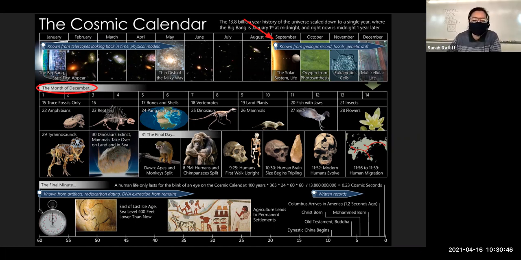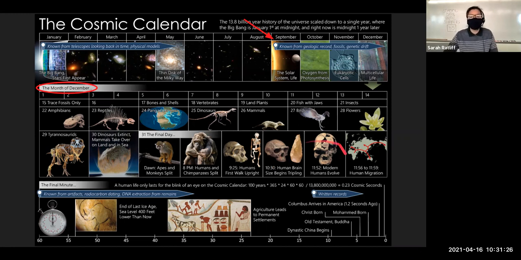On the last day of the last month, finally, apes, monkeys were starting to come out, become a more dominant life form. 8 o'clock in the evening. So we're in the last 4 hours of our last day of our year here. Humans are diverging from apes. 9:25, we're getting upright, more Homo habilis. 10:30, we're finally developing brains that are larger than monkeys. We can do more advanced thinking. We're making tools.